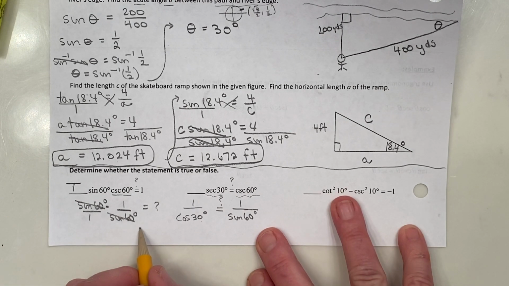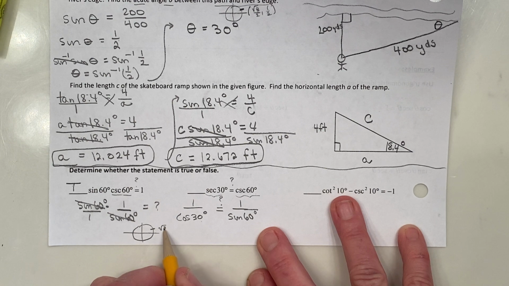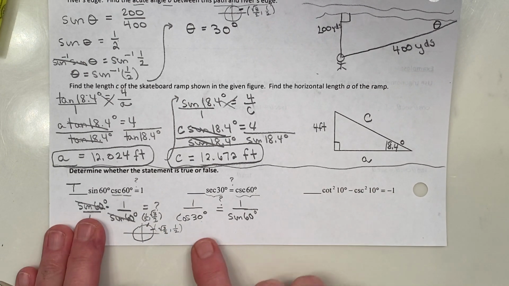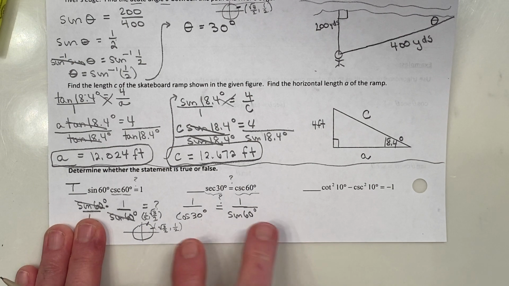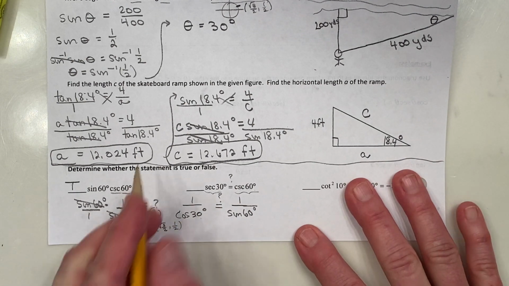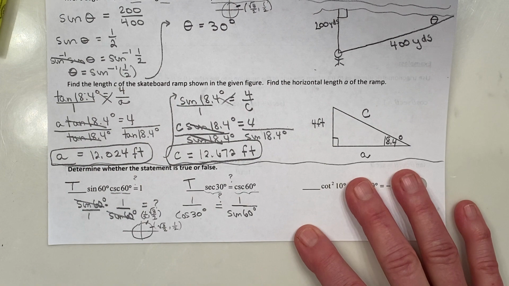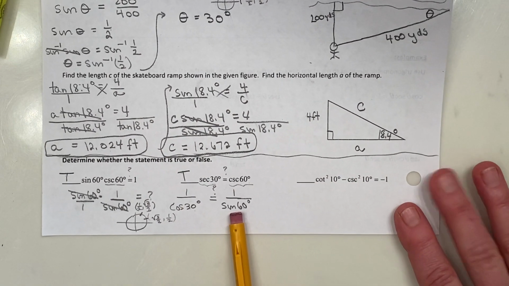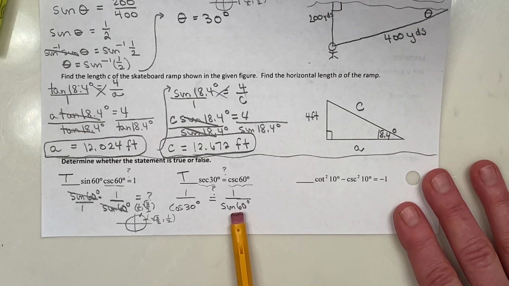And to remind ourselves without a calculator, if we looked at 30 degrees on the unit circle, the cosine is square root of 3 over 2 because the y-coordinate's a half. If we travel up to 60 degrees and we want the y-coordinate, which is sine, then now we have a half and then we have square root of 3 over 2. So cosine of 30 degrees is the same number as sine of 60. If these two denominators are the same, then this has to be true. Again, you could use your calculator. Find that on your calculator, record that decimal, and then find that on your calculator, see if they match, and it should be true.